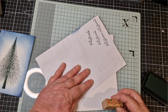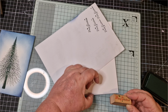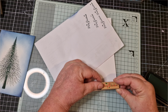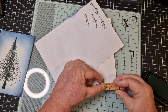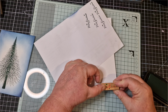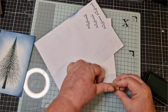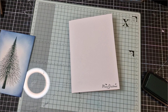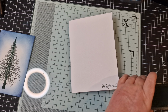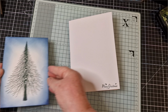Just make sure that that's inked up well, and I want to go in straight. I don't know how straight that is, but I think it should be okay. And there we go. That's fine. Oh, just replace my ink lid, sorry.